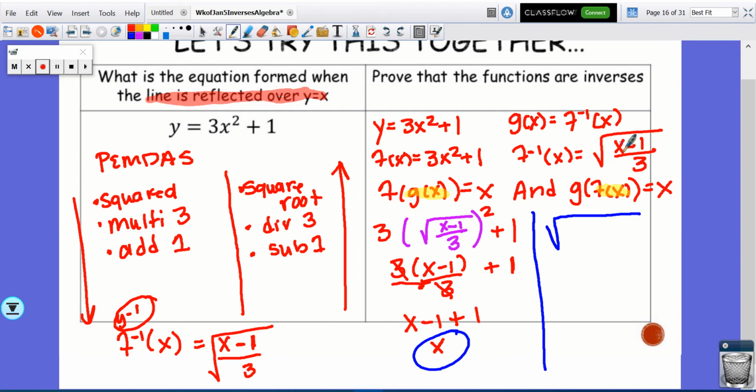Okay, so where this x is at, then I'm going to put 3, and I'm going to put it in parentheses, 3x squared plus 1, close the parentheses, and then I'm going to continue to write the rest of the problem. Minus 1 over 3. And that square root is over the 3 as well.